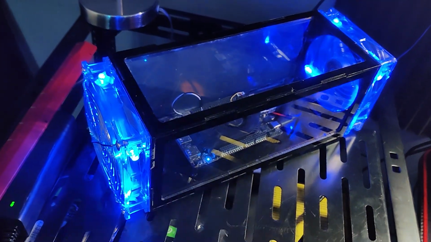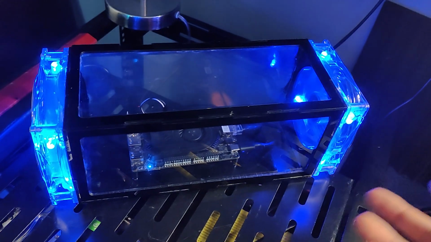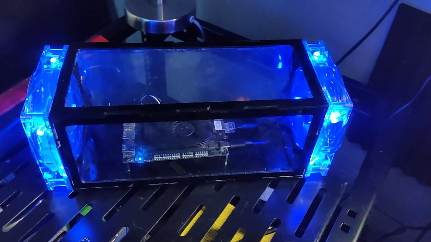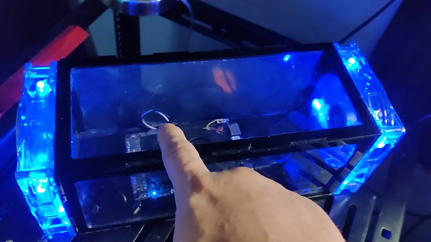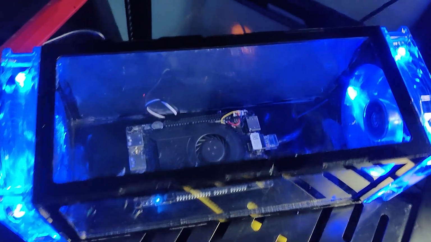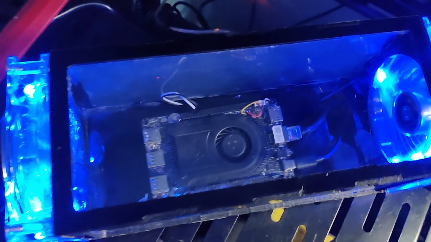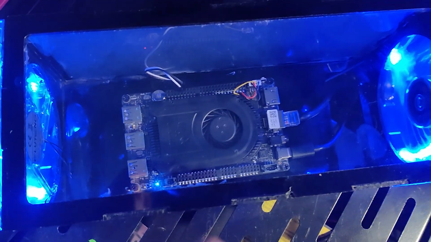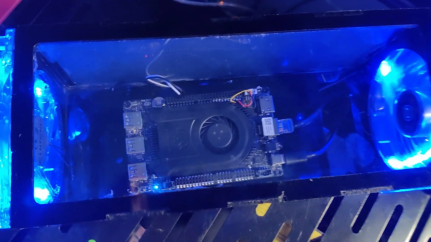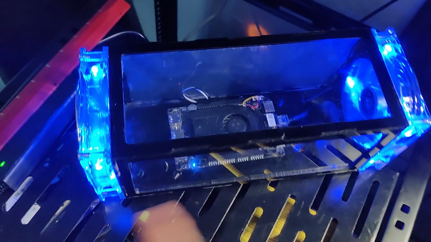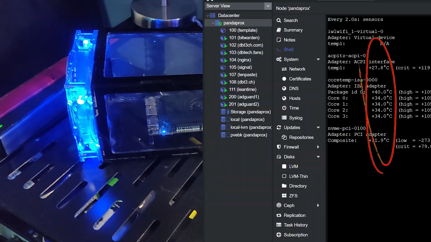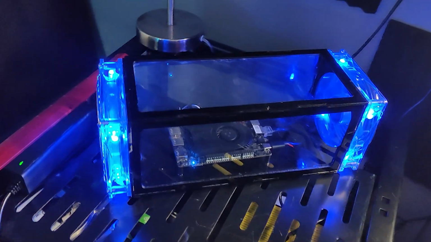But we've still got our 5-volt LED fans. They're, of course, blue LEDs, or I don't know if you call them LEDs, but they're blue fans, and they're 5 volts, and they were USB powered until I snipped the wires and plugged them into the Latte Panda 3 that is running in there. It is actually running. That blue LED light right there tells me that it's running. The fan on the device is off because there's enough air going through there to keep it nice and cool. But that is the finished product.